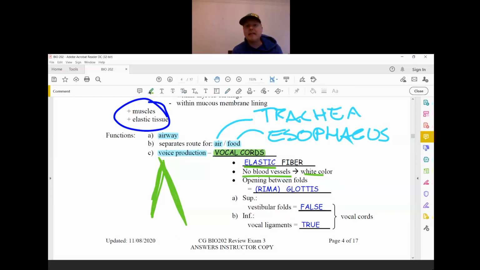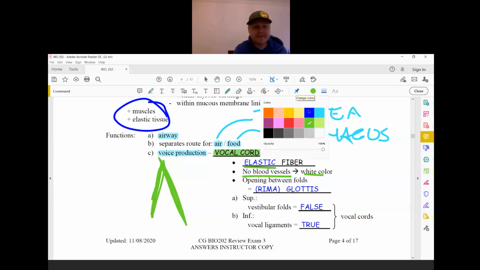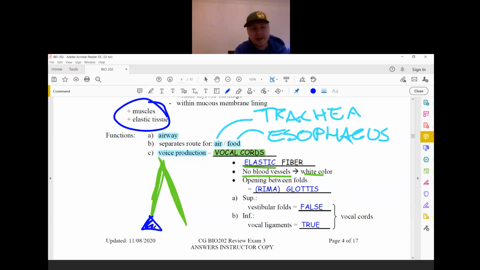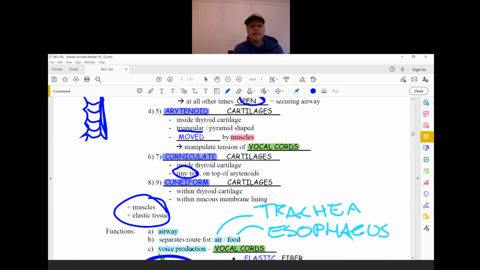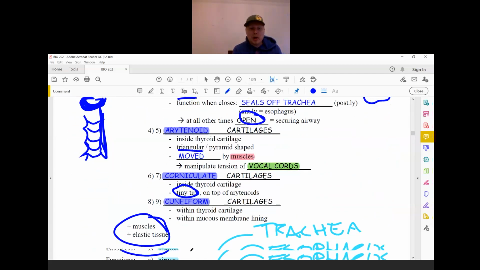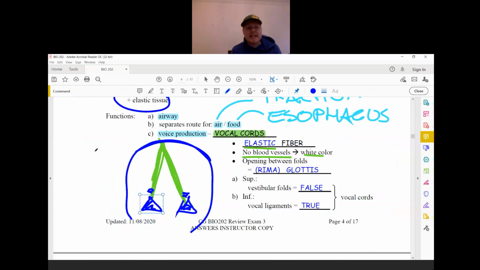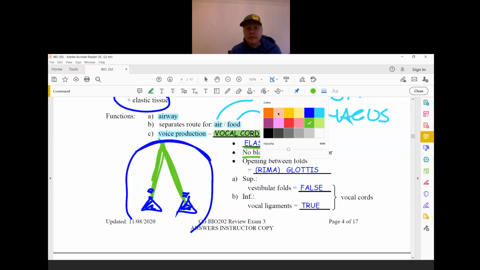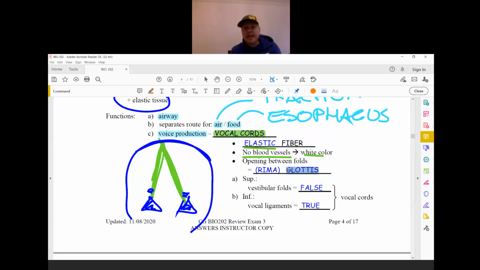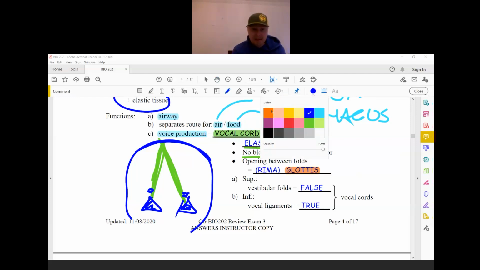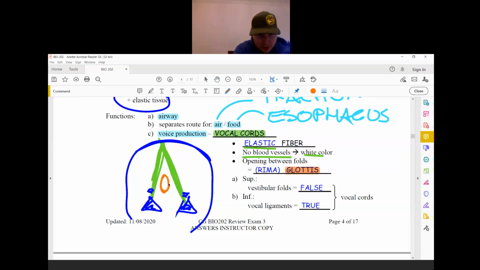And if we have our vocal cords here, let's add our arytenoids to the end. And of course, our cricoid cartilage would be on top of those. And this is all attaching then to the thyroid cartilage, which we saw kind of enclosing all this. This space between the vocal cords is going to be known as the glottis. Sometimes also described as the rima glottidis, which is the proper full name for this space. This is where the air flows through.